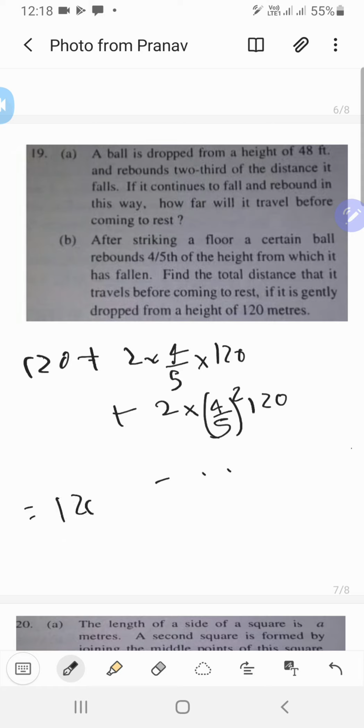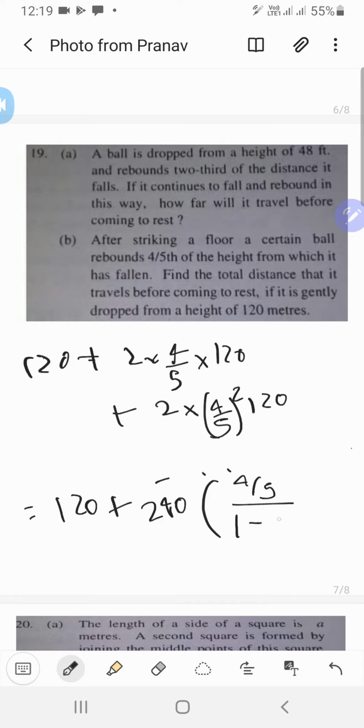So this is supposed to be 120 plus 240 into 4/5 plus 4/5 squared, all the way like that. And now I will just use a formula which I think most of you already know, the infinite sum of a geometric series which has a ratio less than 1, right? So that is going to be a upon 1 minus r. Here the value of a is 4/5, and this is supposed to be 1. Actually, up till now we have been constantly deriving the formula, but now I'm getting tired of using it with the whole derivation, so I'm just going to use it directly.